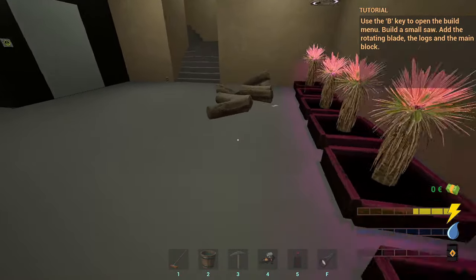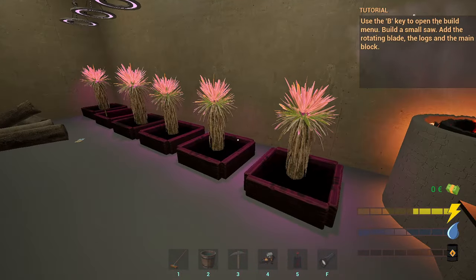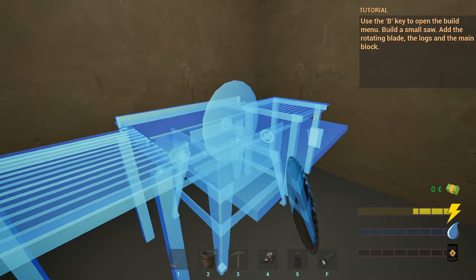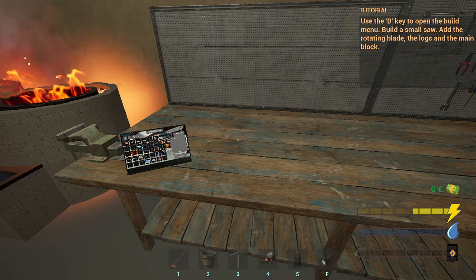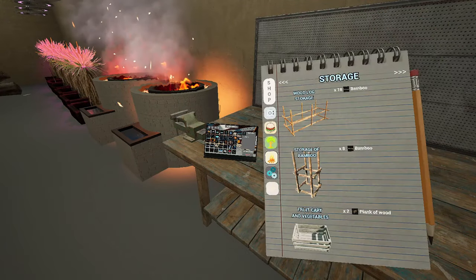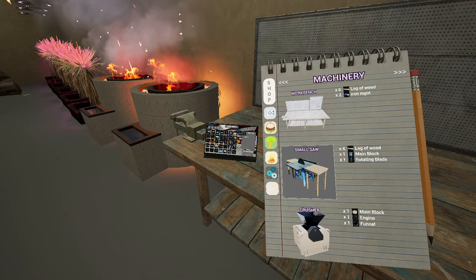Oh gosh, we got to have wood. Don't ask me what the bamboo is for, because I don't know. And they don't seem to ever run out of water. So now we put this saw blade back there and build a small table, add the rotating blade, the logs, and the main block. Alright, oh, we got to build a main block. There it says main block right there.